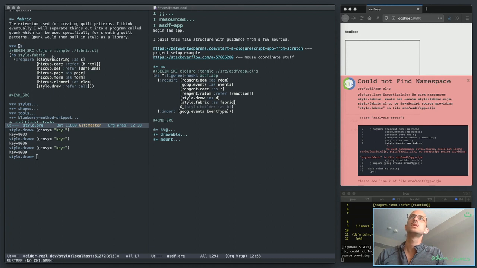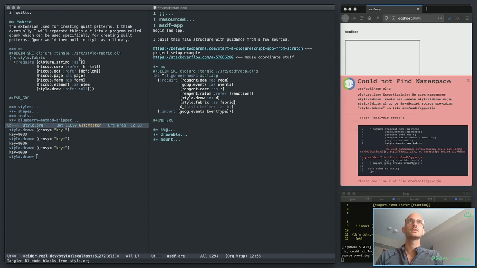So that is because, let me see what happens if I do this. If I tangle this into a new file in there and I save this, it should find that namespace now.